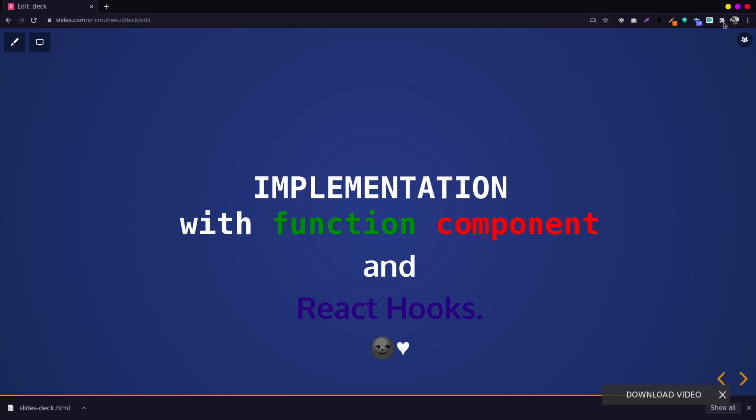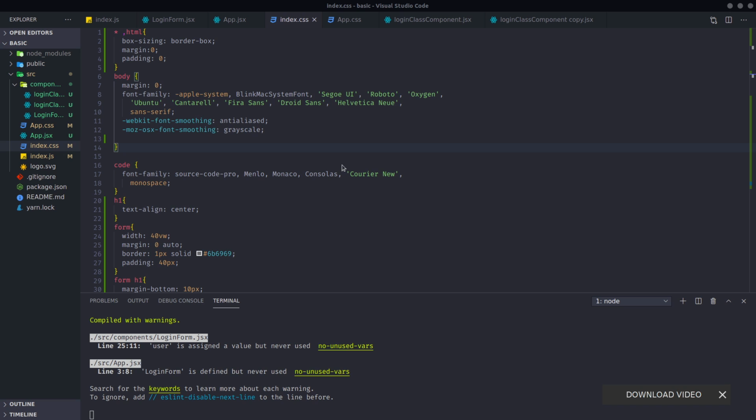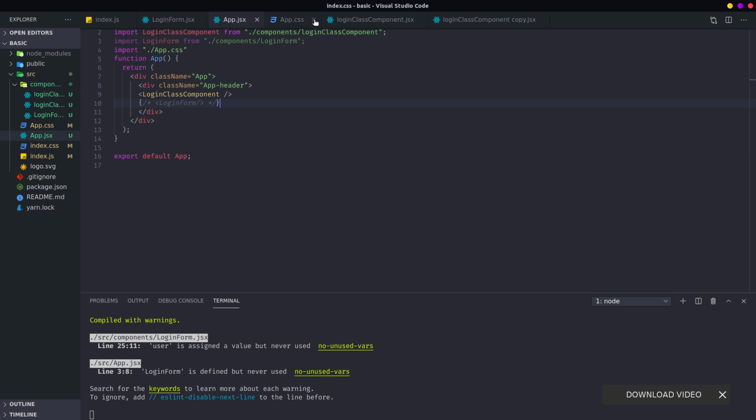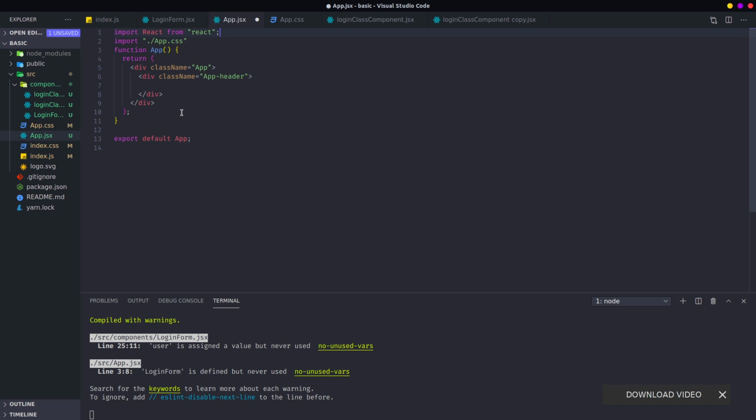So I already created an app. I just went ahead and used the Create React App CLI. Let's first remove all this so we can begin from scratch. So this is what I've removed, all the boilerplate.